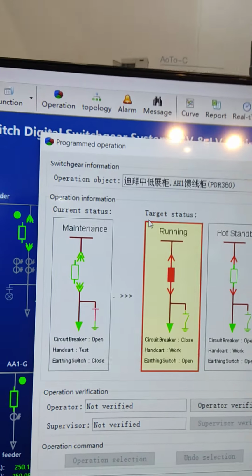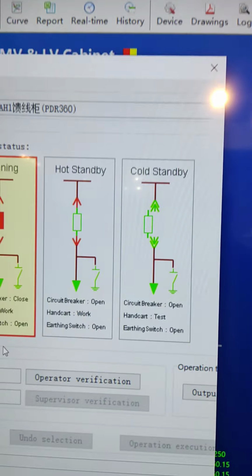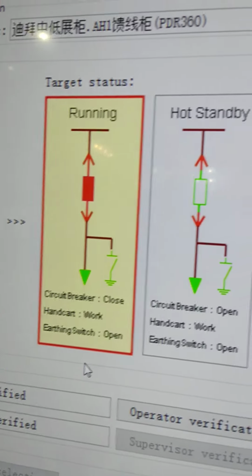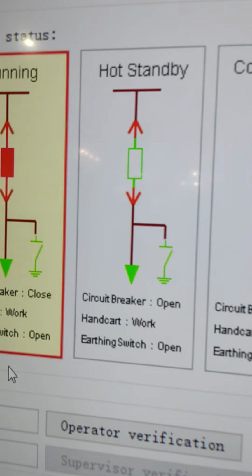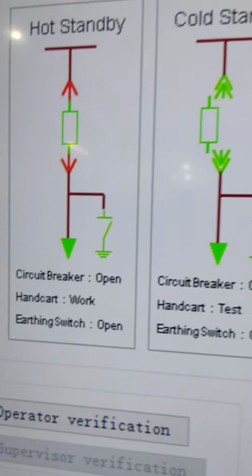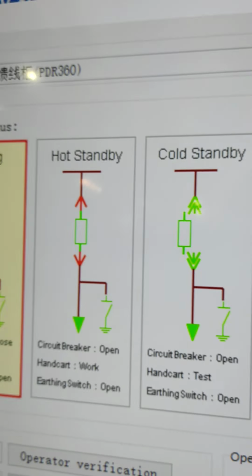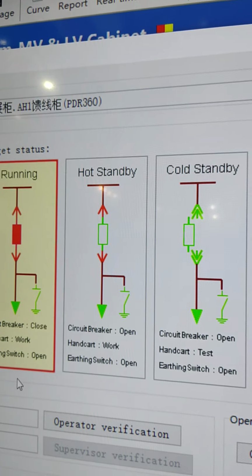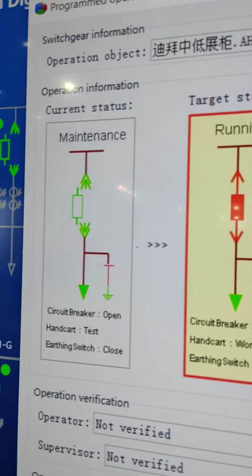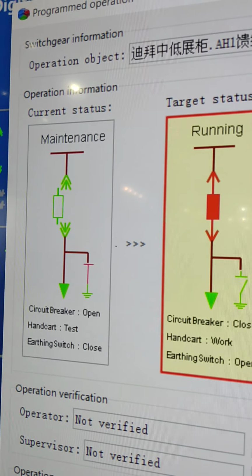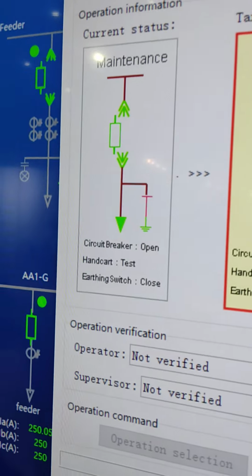Here is the target status, what you want to do: connect both, or open the circuit breaker and earthing switch, or open both. These are different options for you. Let's choose this one. It will close the circuit breaker, which is open now, and open the earthing switch, which is closed now.